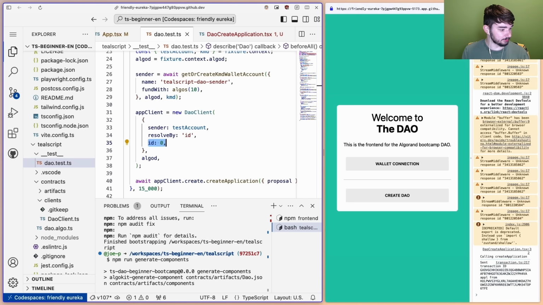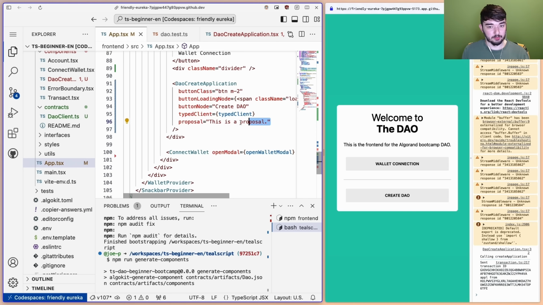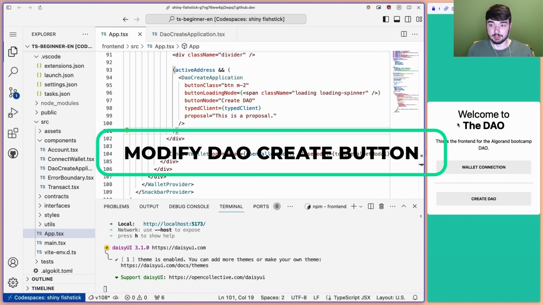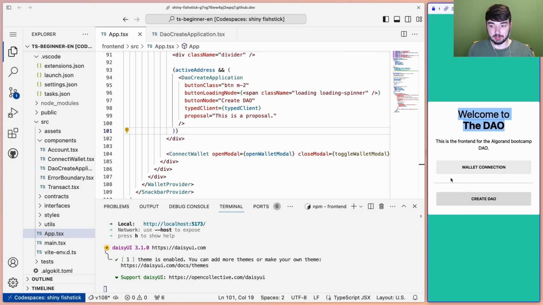So at this point, if we come back to our App.tsx, we have our proposal hard-coded, and what we want to do is avoid having that hard-coded value. So in the next session, we'll be talking about how we can provide a way for the end user to provide their own proposal.